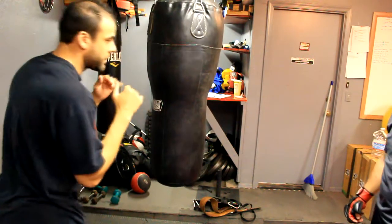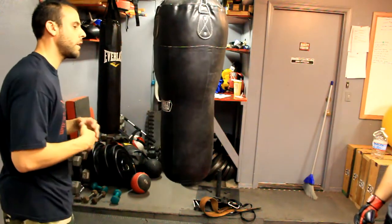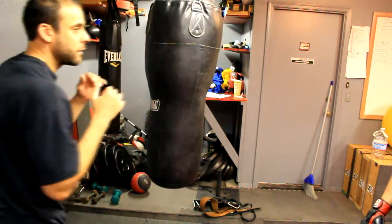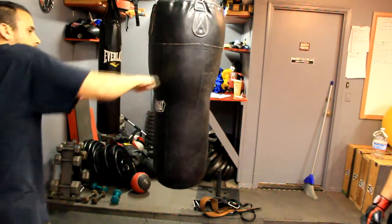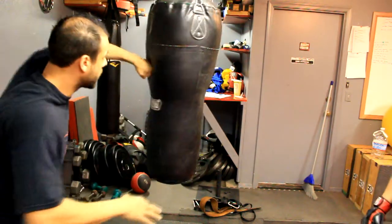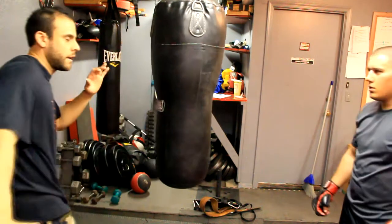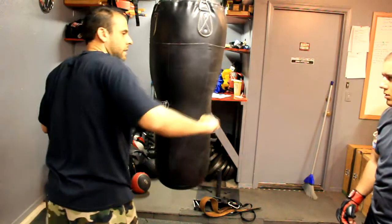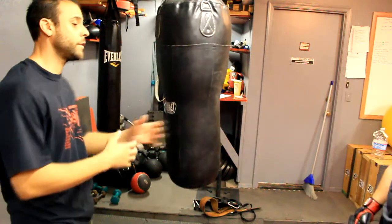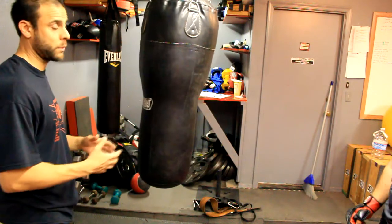I see more fighters break their hands, or I read about this stuff, and I'm like, Jesus. How do you break your hands with all that gauze and tape and that glove on? Because they're not following a very good line of force. When they throw these horizontal punches, a lot of times they're throwing them more downward like this, and they're hitting crooked. Or they throw a hook, and I'm seeing this stuff like this, right? Totally improper body mechanics. Plus, when you hit with those boxing gloves on and all that padding on your hand, and then every so often you train with this on and fight with that change, you need to train with what you're going to fight with.